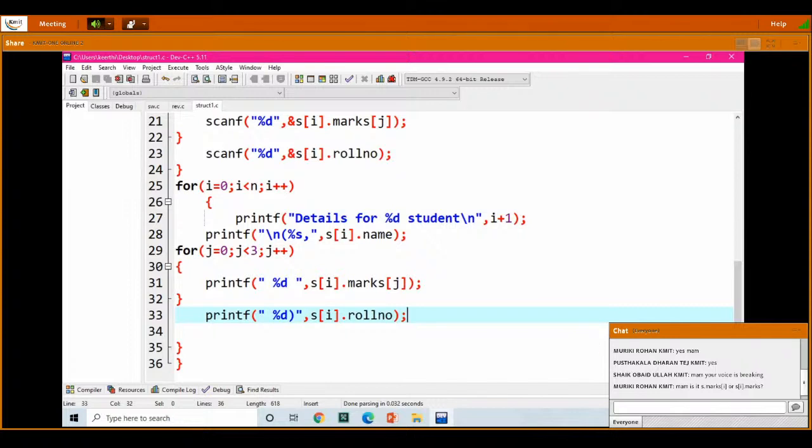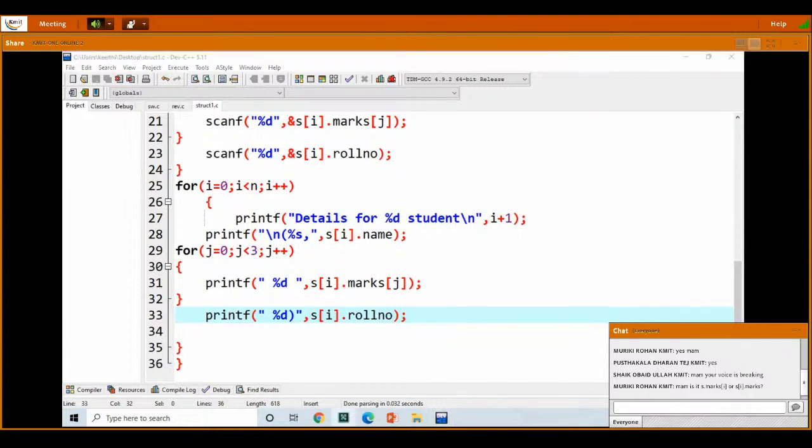I'll give you 1 minute and then go with functions to add structures. Kindly let me know if anyone has any doubt.